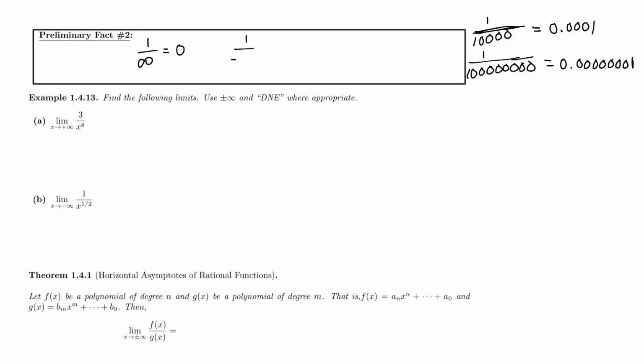1 over negative infinity, the only thing that would change here is the negative sign, but it's still getting closer and closer to 0. And it doesn't even matter if this is a 1 on top. You could have 5. You could have any number on top, but I'm going to leave it as a 1. Any number on top of infinity, if you're doing limits, is just going to go to 0.